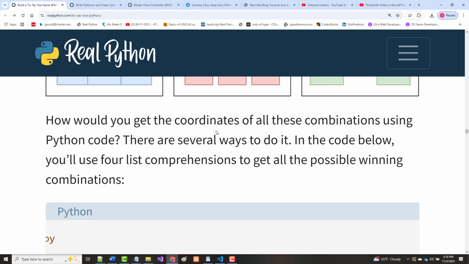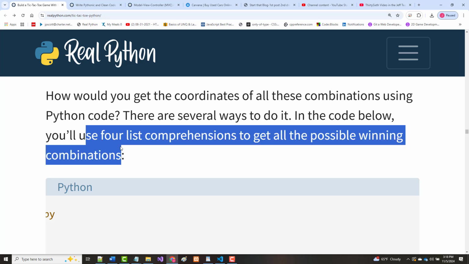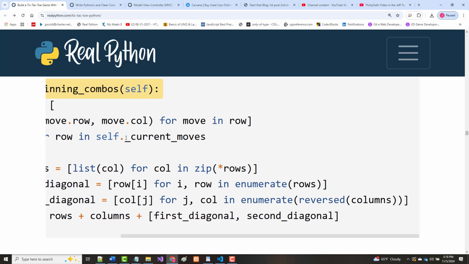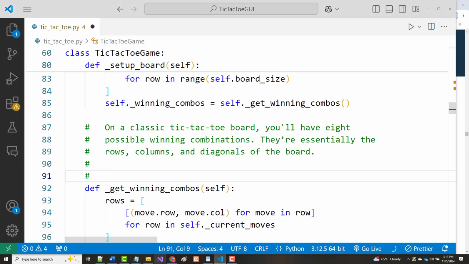So it says, how would you get these? There's several ways to do it. We're going to use exactly what we just talked about.